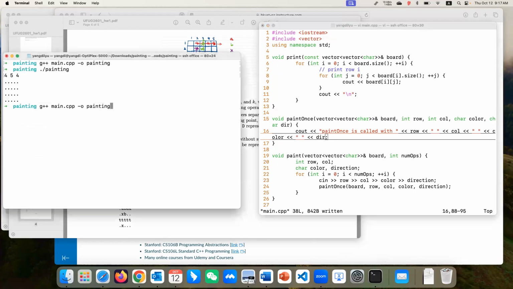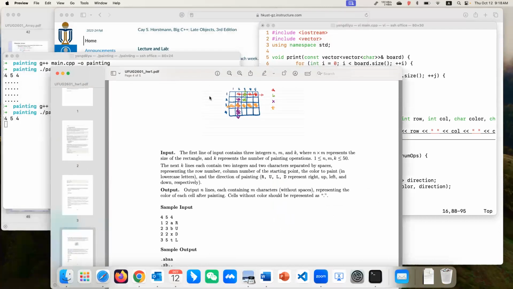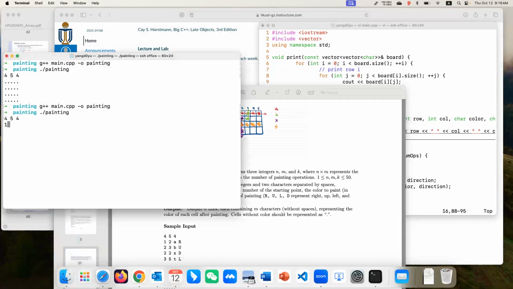Now, all right, let me recompile and then test it, right? 4, 5, 4. And what's the next input? All right, let me put it here. 1 2 A R, 1 2 A R, right? It says here.